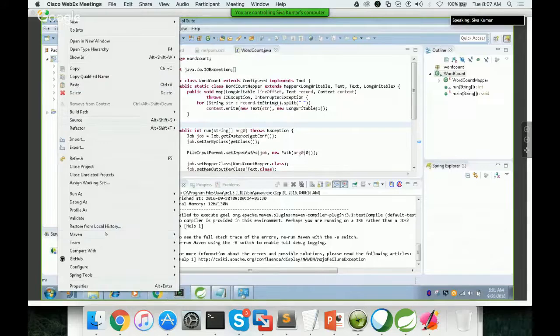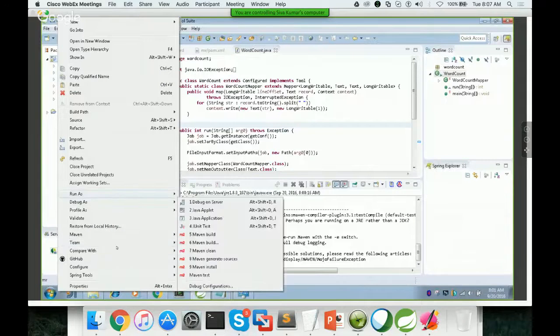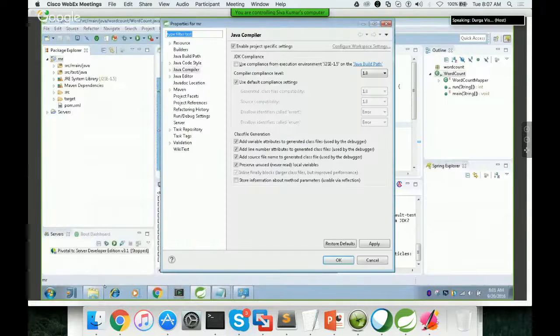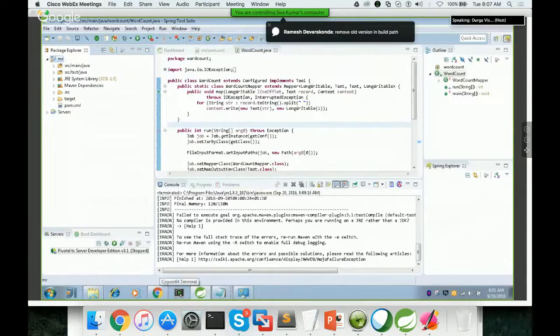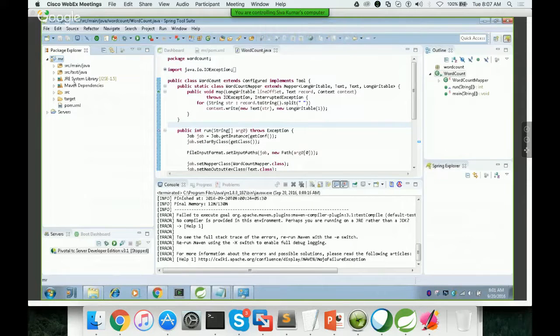Yeah, there are some issues with your project. Let me see. Properties. Okay, remove the old version in the build path.